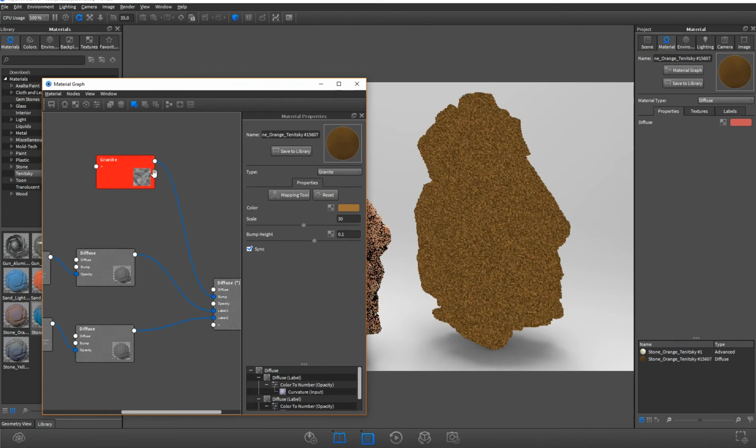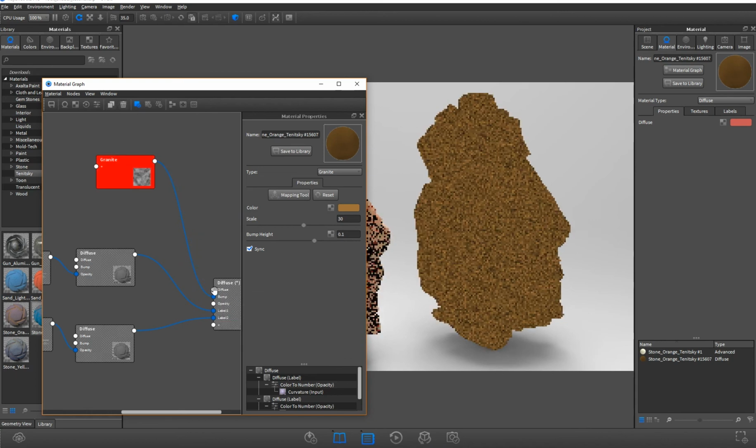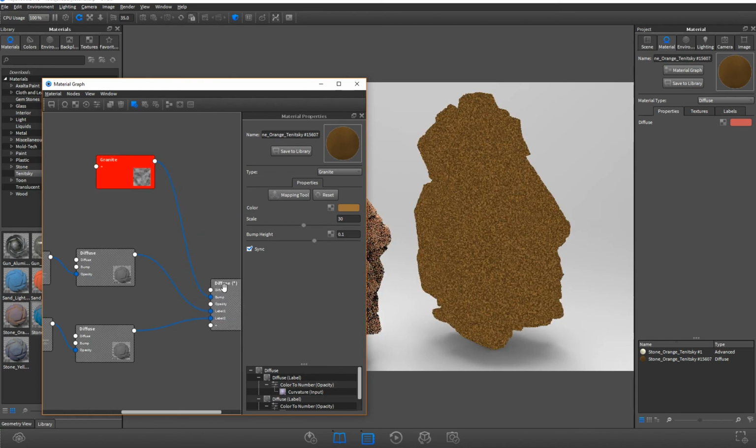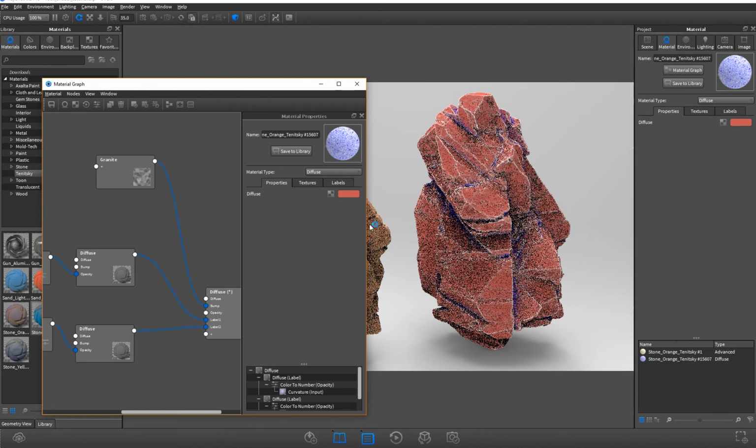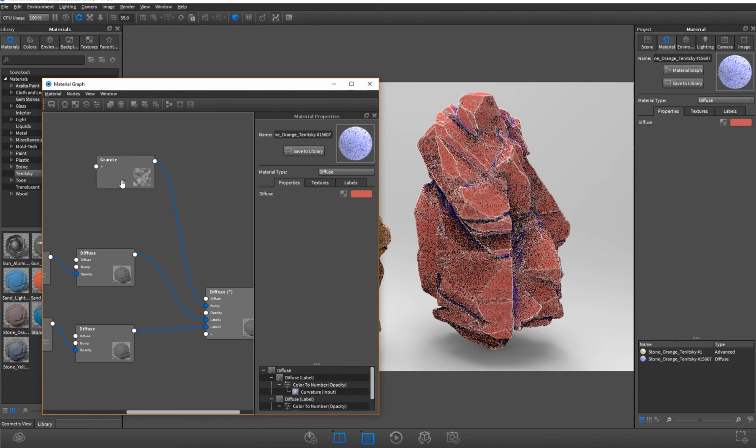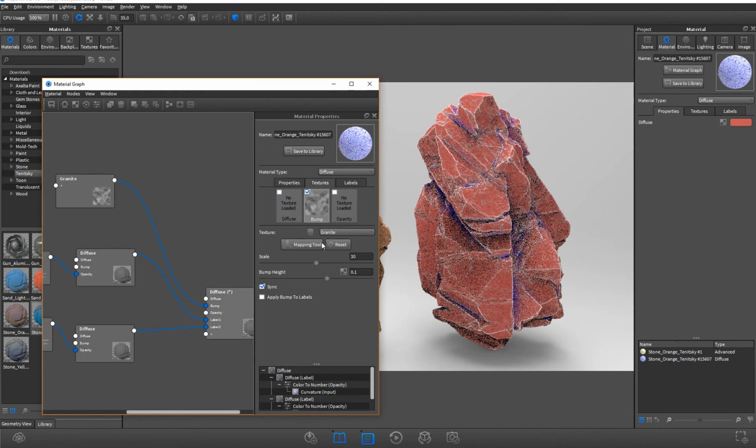Every time you do this, if you drop the line and connection inside, it will offer you a choice where to go. And now we have it here, and it will only apply to bump, obviously. So we have the texture applied there.